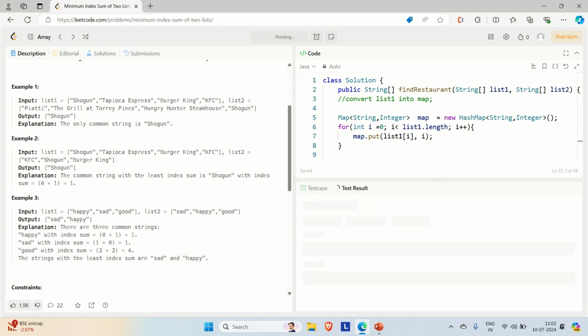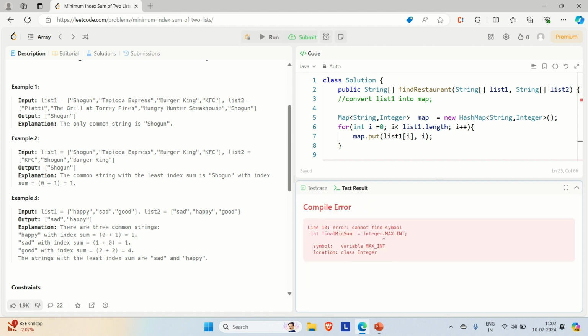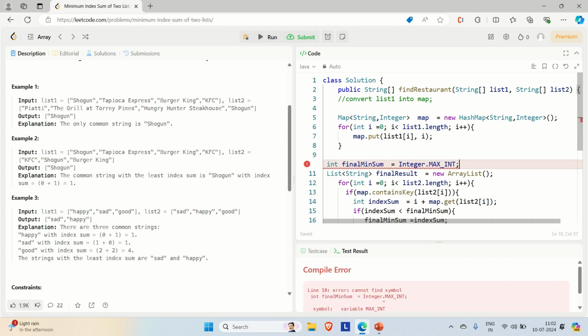So let me run this and see how it is working. So we are getting some error here. Integer dot max int, it is not taking. I'm making some mistake here. Is it max or what it is?